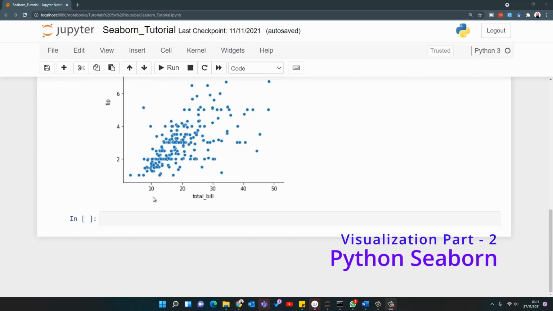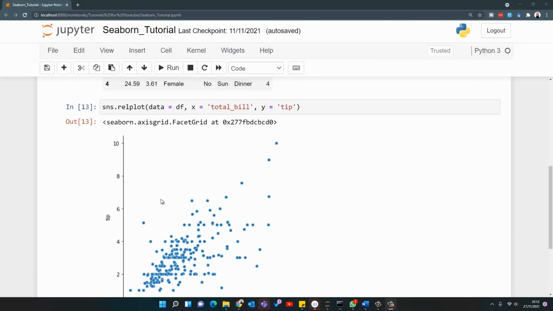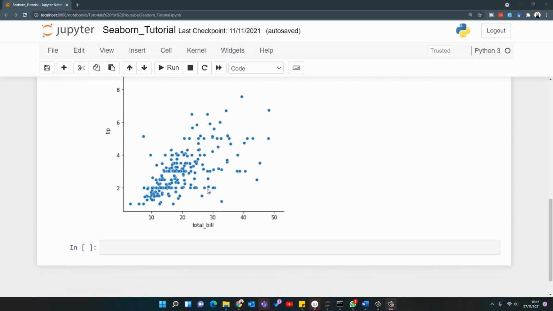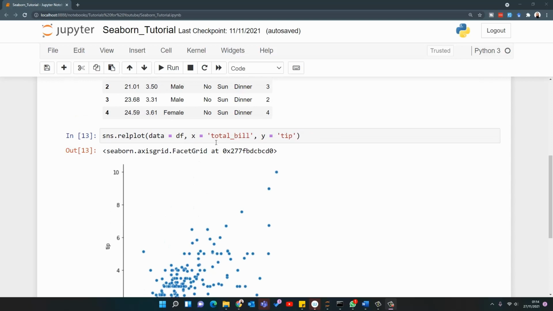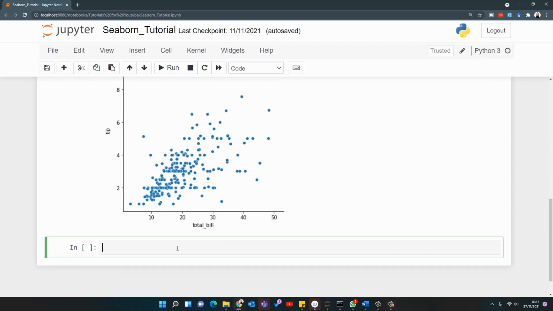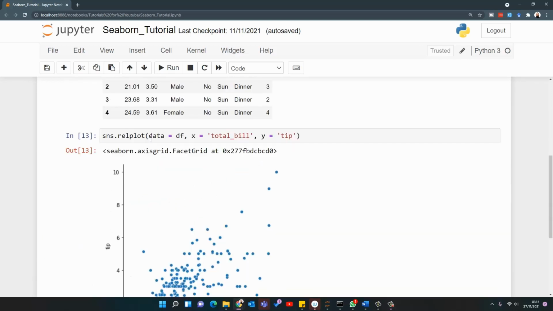Welcome back to the video, and we're going to start from wherever we left off earlier. We left off on the visualization of two-dimensional data plots. Here we are seeing two-dimensional data: on the x-axis there is total bill, and on the y-axis it's tip, and we can use another parameter here to show a third dimension.